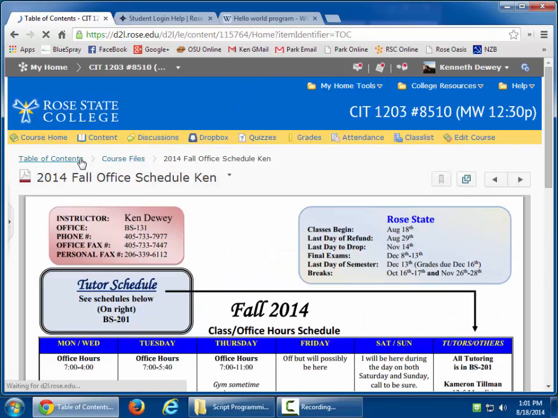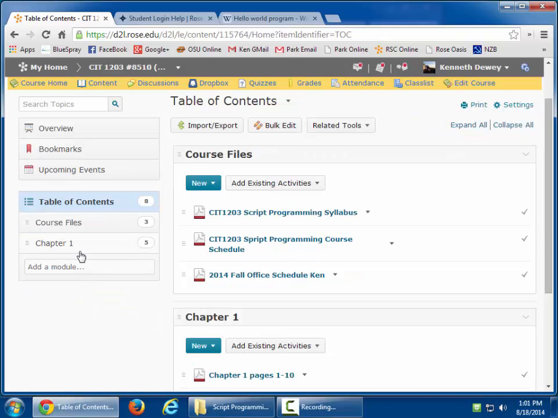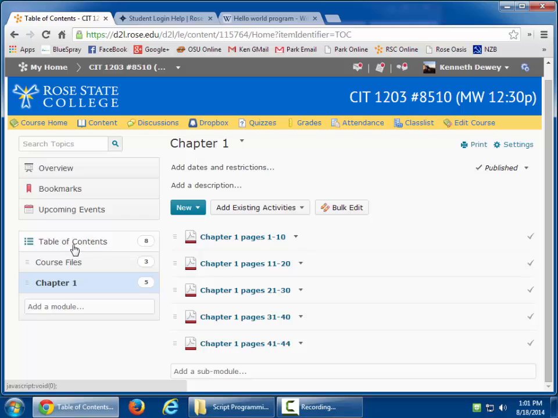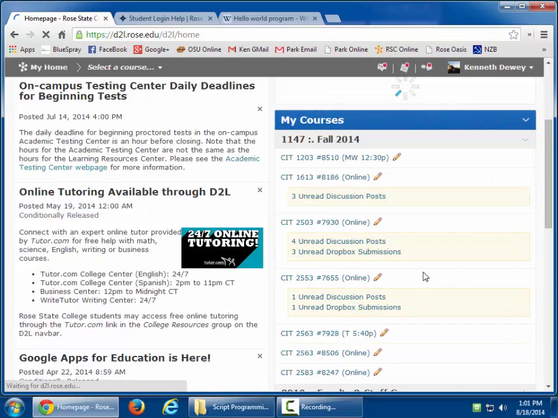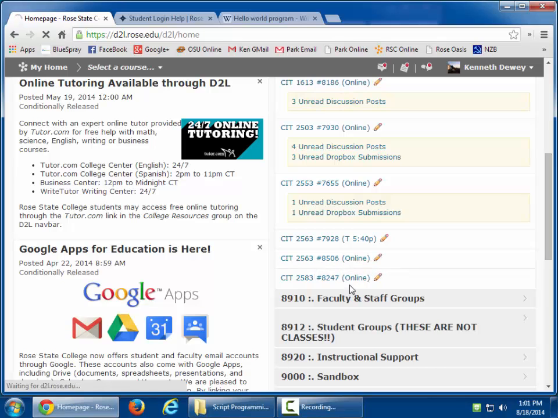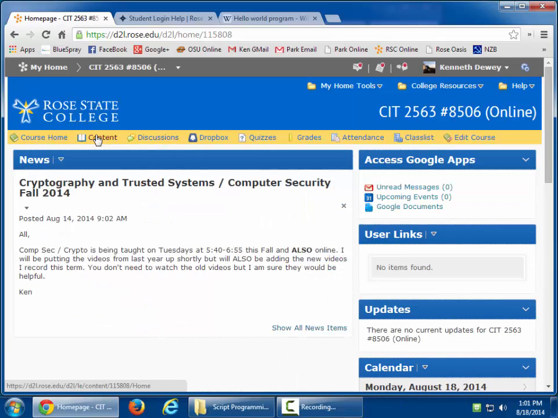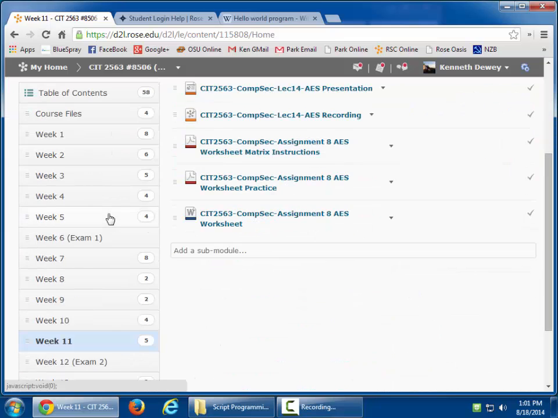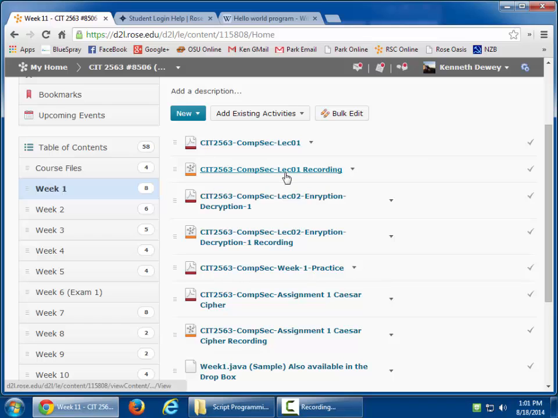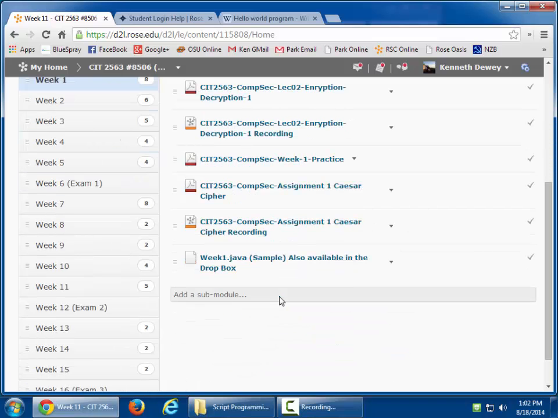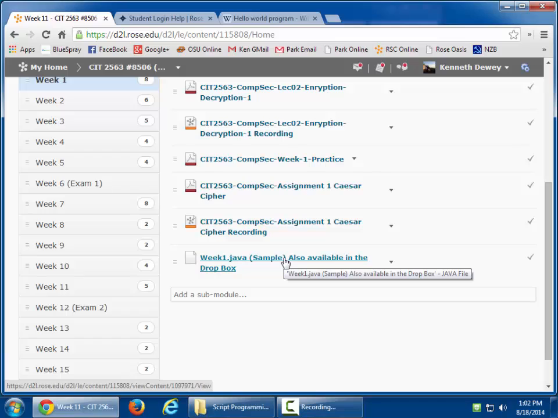Table of contents. Now, what I will be doing is I will be putting all the course materials in here, and all the assignments are going to be in here. It's going to look similar to, let me show you a different class. This is my cryptography course. This one's all finished. I've taught that one a million times. Like on week 1, I'll put the lecture and the recording of the lecture. Lecture 2 and the recording of the lecture. I put the practice assignment, the actual assignment. So yours will be done the same way. You'll have the assignment, you have the recording, all that's going to be on there.